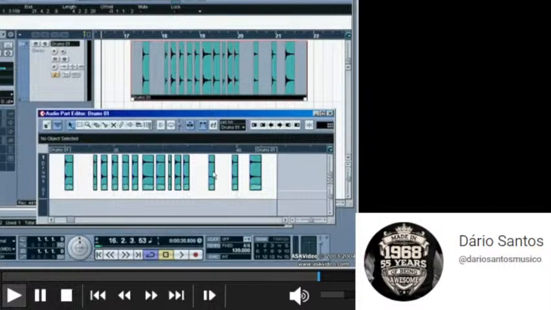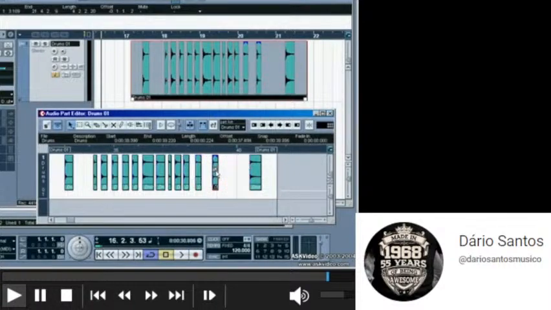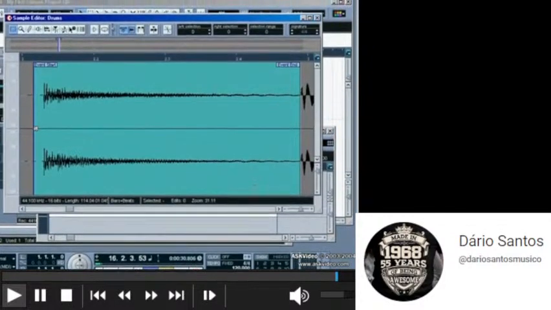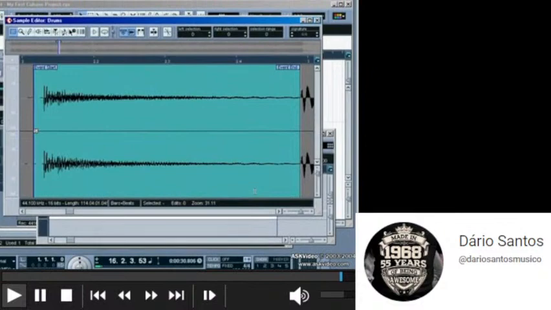Makes sense, huh? Think of this just as a secondary level, just like the project page. We can adjust the audio events as usual, even double click on a specific event and go into the sample editor. You will learn more about these two editors in detail in level 2 of this video series.